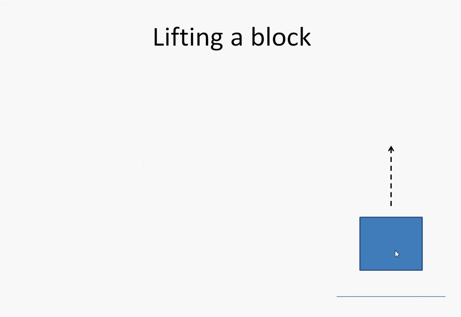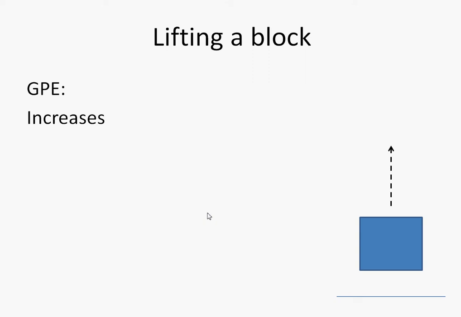Lifting a block. Well, if we lift a block, we do work on it. We do positive work. We have to lift upward with a force at least equal to the force of gravity on the block, if not more, if we want it to accelerate. And that has to be in a positive displacement. So we do positive work on it. When we do that, GPE increases, which is a wonderful thing. And it makes sense because remember the equation is mgh. So mass times acceleration due to gravity times height. It's going to lift it up.